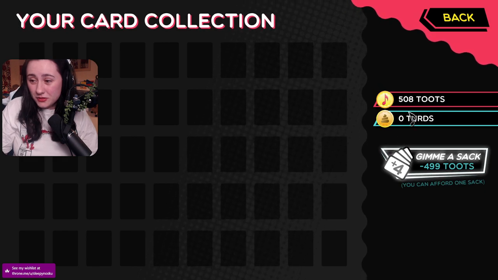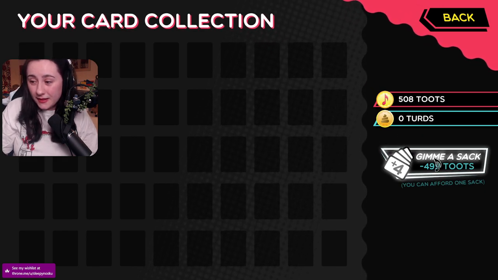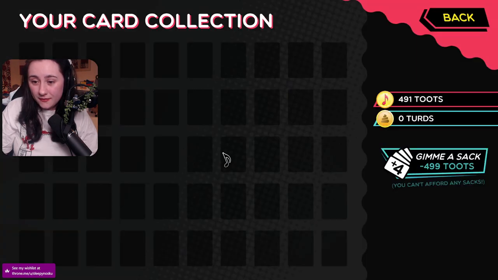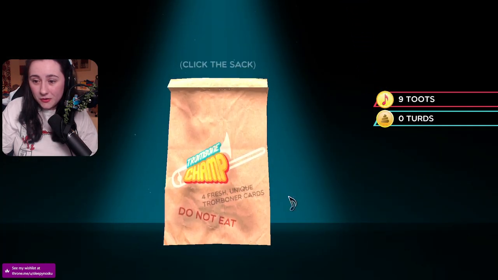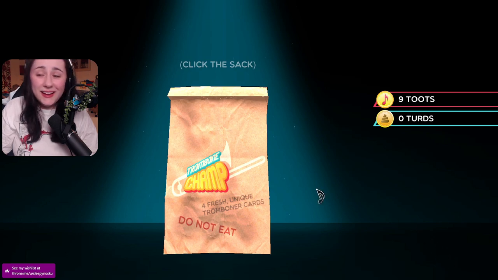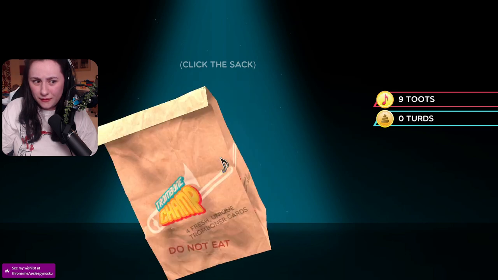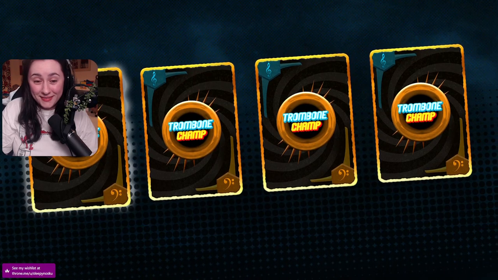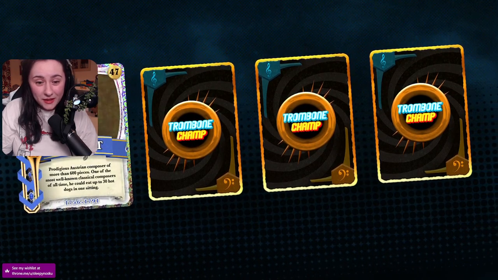Right, so I have 500. I can earn toots. Give me a sack. You can afford one sack. Give me a sack. Oh my god, there's achievements. Trombone Champ. 4 fresh unique tromboner cards. Do not eat. I can't eat the tromboner. Sad. What the fuck is this game?